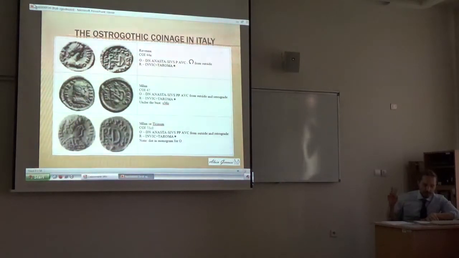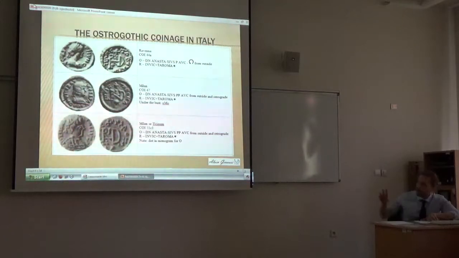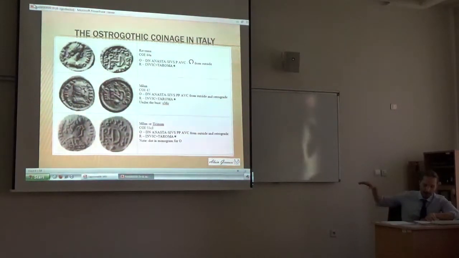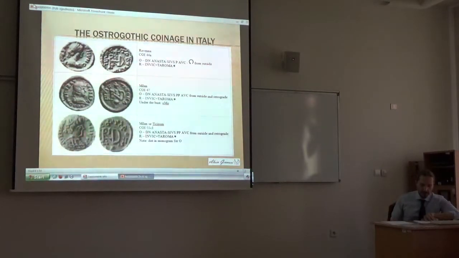The coins of Type 2 of the Sirmium group have some differences with this Italian prototype. For example, in the Sirmium group there is always a second A in the reverse legend — so Invicta A Roma instead of Invicta Roma. In the Sirmium group there are many different letters in the lower part, which I would call the exergue, but it is not a true exergue. There are differences in the style of the obverse, which in the Italian coins is of higher quality. In the Ostrogothic coinage, the obverse legend is often broken by the head of the emperor, while in the Sirmium group it is always unbroken.